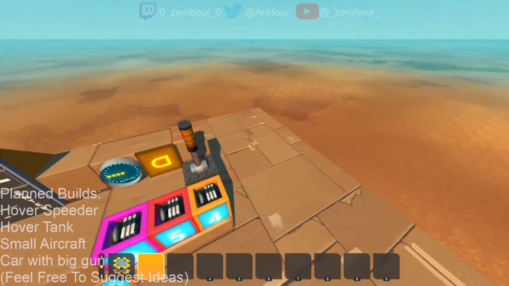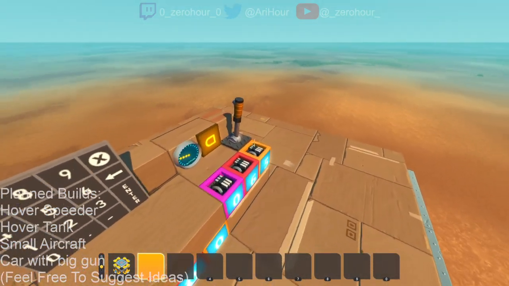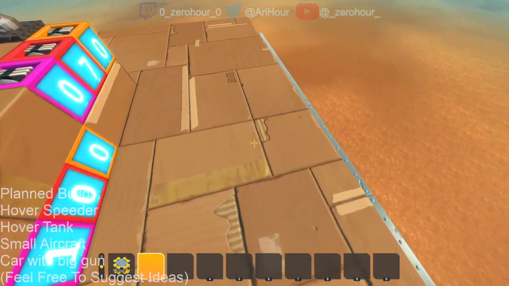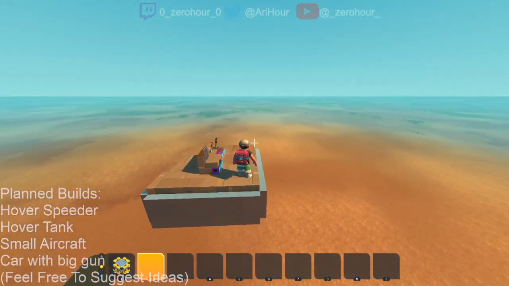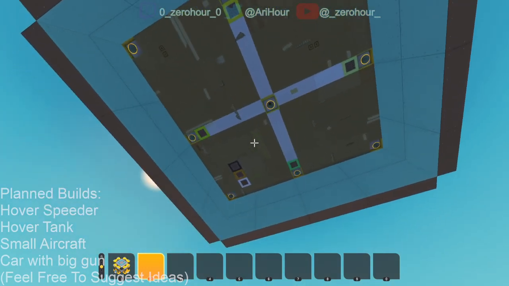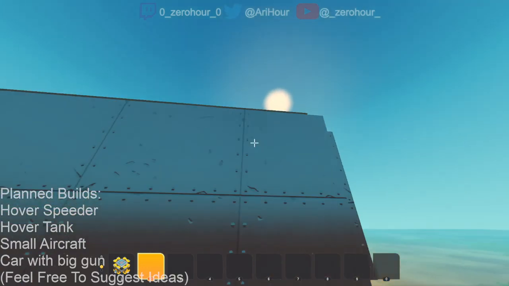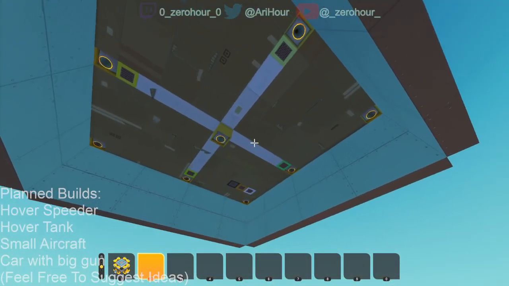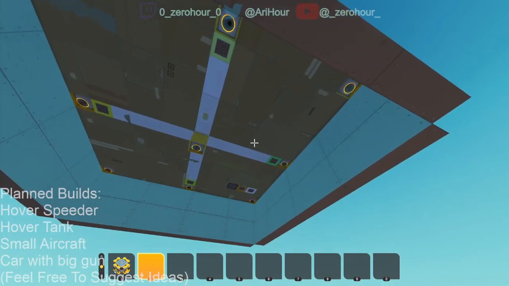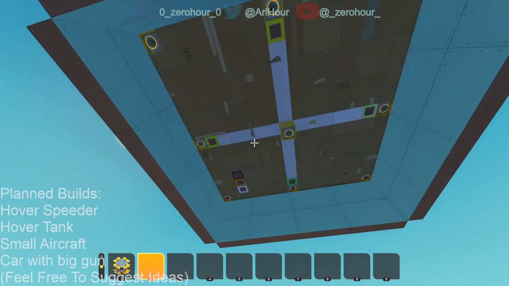I might make this part two. This might be a multi-part stream at this rate because I really need to figure this out. I did this, and this is a complicated setup of very specific thrust with gyroscope built in. You see, it wobbles. But this thing was built pretty much on the base. In fact, I don't think this uses gyroscope stuff at all. I think this just keeps itself perfectly balanced.